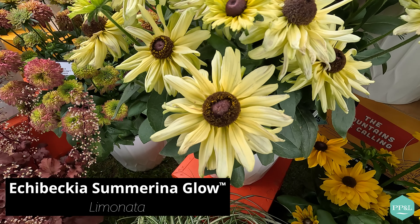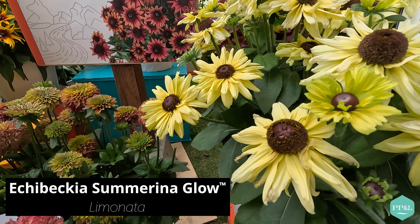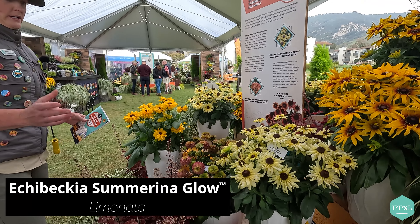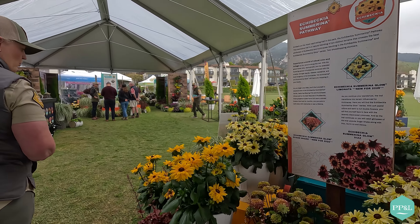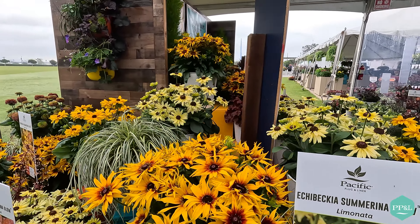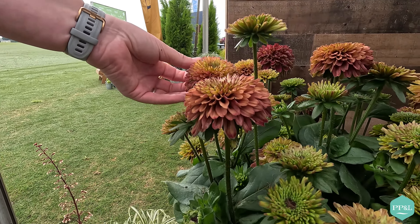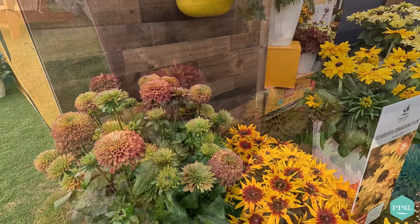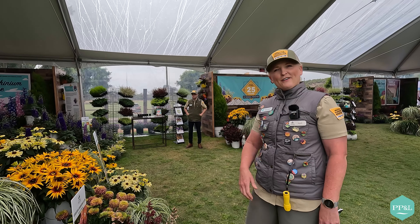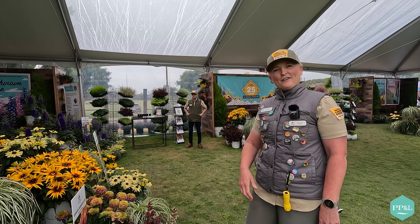We also have a new line extension. Moving into the oranges, reds, and now more pure golds, we've got some semi-doubles with Suns Up — nice compact habit. Moving further along, we have new Sugar Shake, a fully double variety with overlays of pink on top of green and yellow — a very nice, larger variety. New for 2025, we have Lemonada — a super fresh, lemony look in a new Echeveria, very pastel yellow.